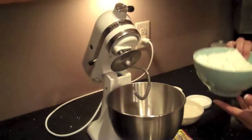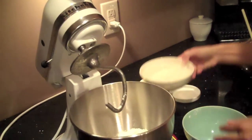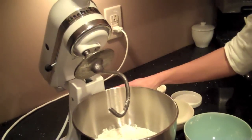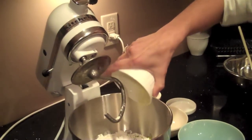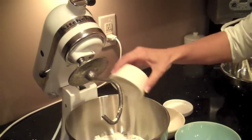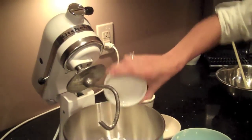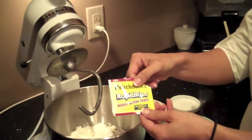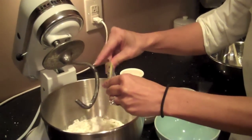First you need 3 cups of flour, 1 cup of warm water, 3 tablespoons of oil. I use olive oil, but you can use olive oil or vegetable oil. Also 1 teaspoon of sugar, half a teaspoon of salt, and one package of yeast. I use the highly active yeast so you can just put it right in your recipe without letting it proof.